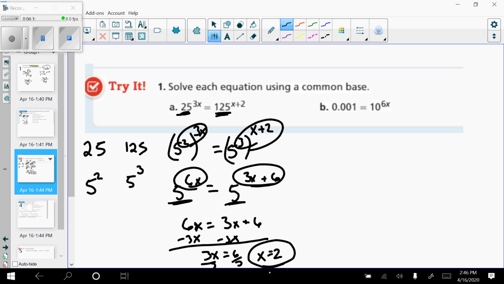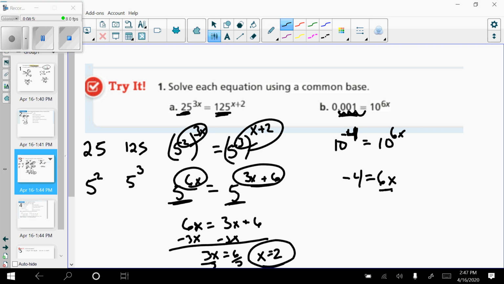Boom. This next one's a little tricky. You have to remember powers. So really, when I move this, this is 1, 2, 3, 4. So I move that over 4 decimal places, which means I can rewrite that as a 10 to the negative 4th. Because a negative exponent on 10 is just going to move the decimal. So 10 to the negative 4 is going to be the same thing as this. And that equals 10 to the 6x. And then once these are equal, that means negative 4 equals 6x.